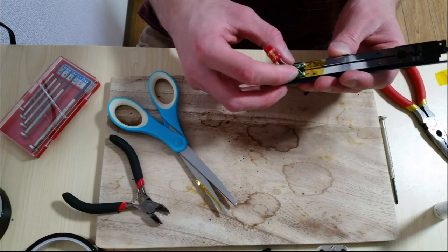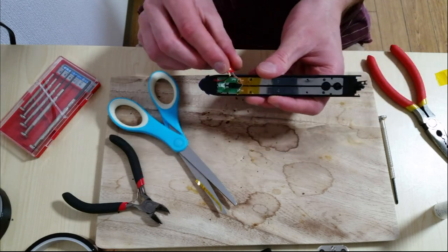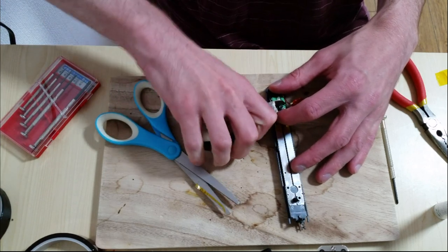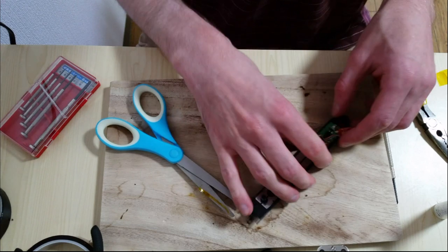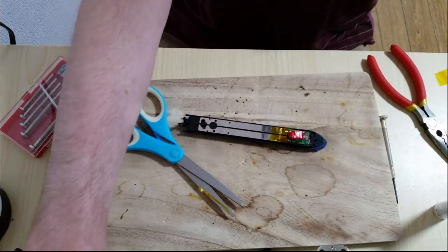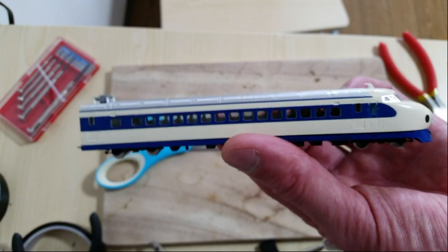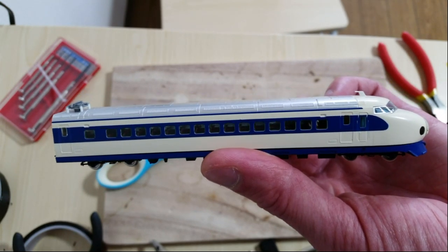I'll slide that into position. To get this to fit up inside the decoder area, I have to cut this little extender off — I think it was designed to just hold the shell in place and it's not necessary. This will now all get shoved together and go up inside the shell. I've got the shell back on, carefully fitted it, making sure the decoder slid up underneath the cab. This is now all put together. The next thing I need to do is test and make sure that the decoder was installed properly.